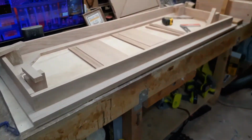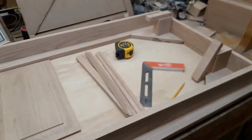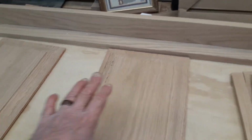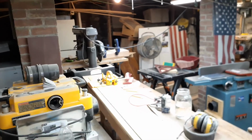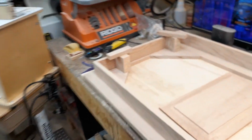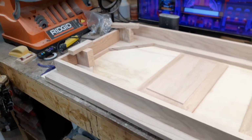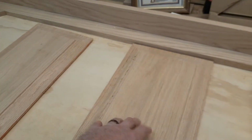Working on a super awesome table. So what we're working on now is putting these panels into the sides of the legs, but I had to fix the legs first. So now that I've done that, I can go ahead and watch. I'll be doing that video shortly, showing how we're going to recess these guys into the sides of the legs.